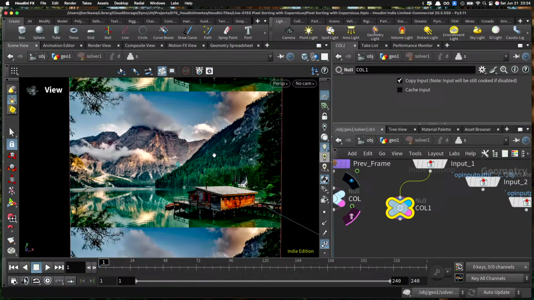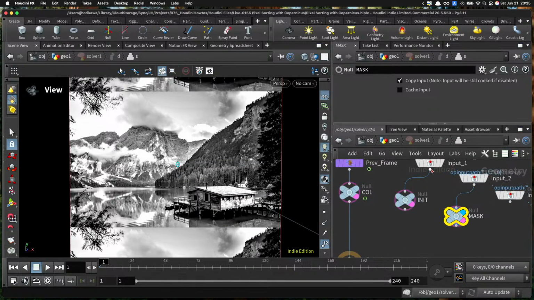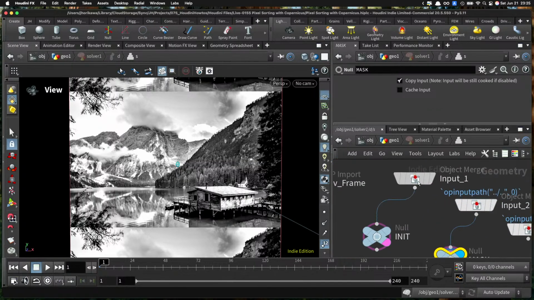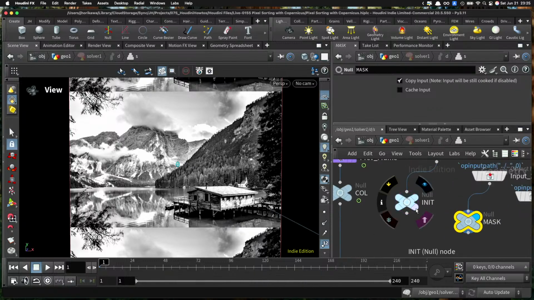One is the initial original image, I'm gonna call it image, and from the second input you're going to have a mask. Or I'm just going to call it init. So from the first input, input one, you're just going to get the original image, which is not going to be modified by the solver.